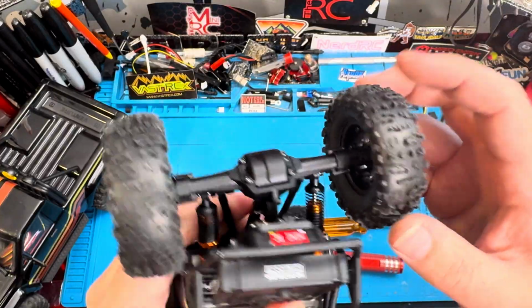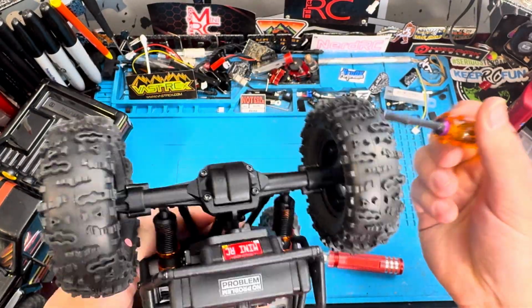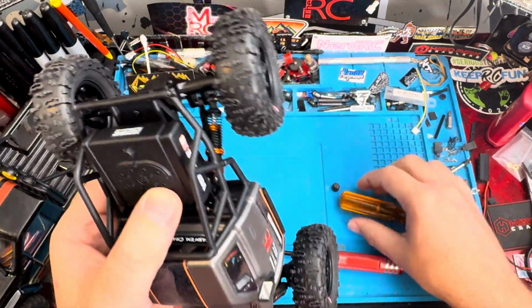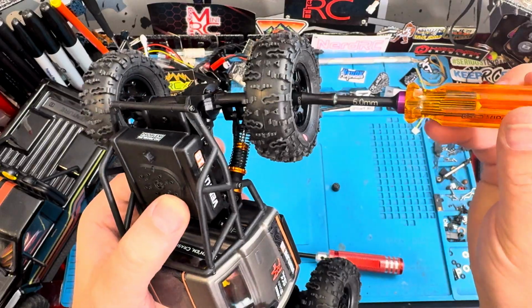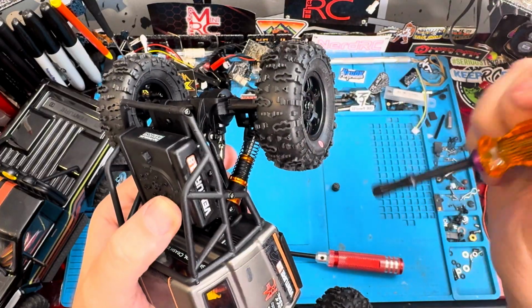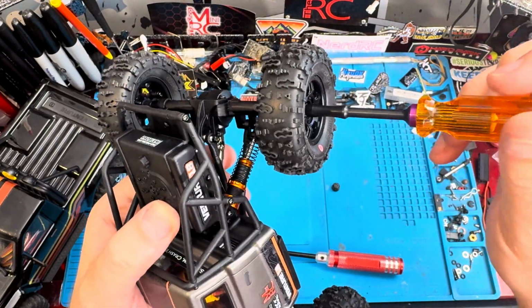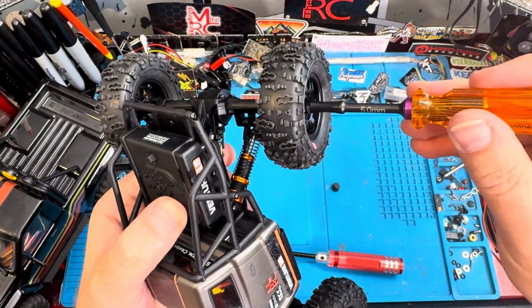I do want to point out that if you over tighten this guy, it will definitely bind. I feel like the hex is sitting more onto the axle than it is the pin. So I just kind of tightened it down a little bit and now it's completely stopped. So just be aware if you pull these off, make sure you back off your wheel nut a little bit so that you get a little bit of movement in there. Not so much that it's sloppy, but just make sure you've got a little bit of play back and forth so you're not binding in your actual axle.